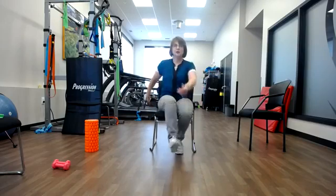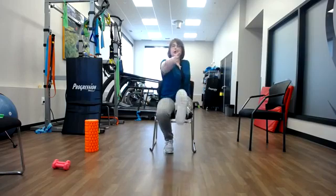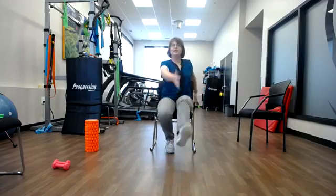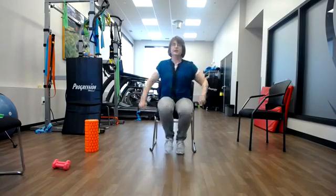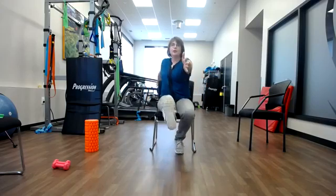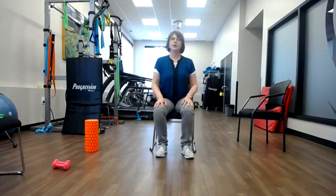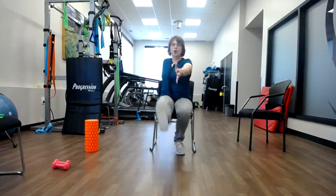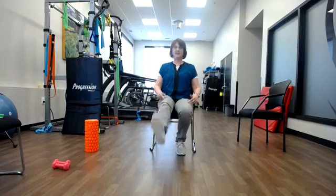You just want to keep moving. Now, you can stop anytime you want, but if you wanted to go for a walk, this is one way of going for a walk in your chair. You're getting your large muscles of your legs moving. You're bringing in your arms. You're engaging your arms, which is always good for cardio, right? That will definitely help get your heart going, and stop. Okay, so this kicking in the spot, extending your knees, definitely gets your heart going.